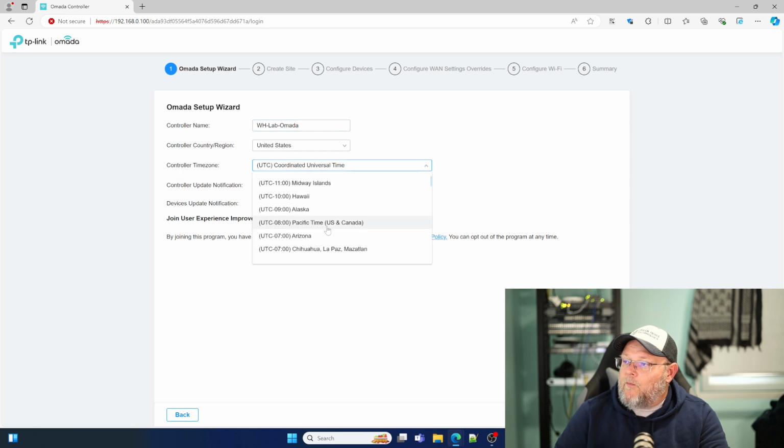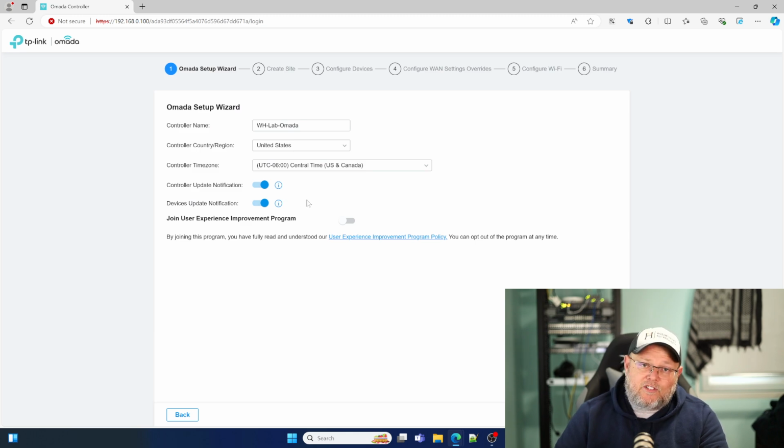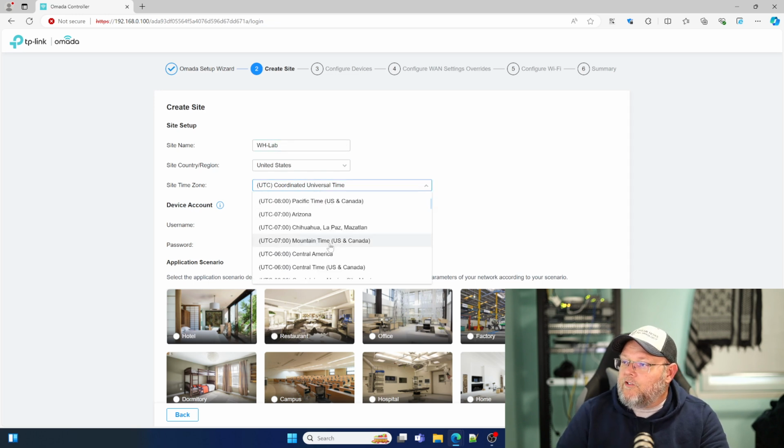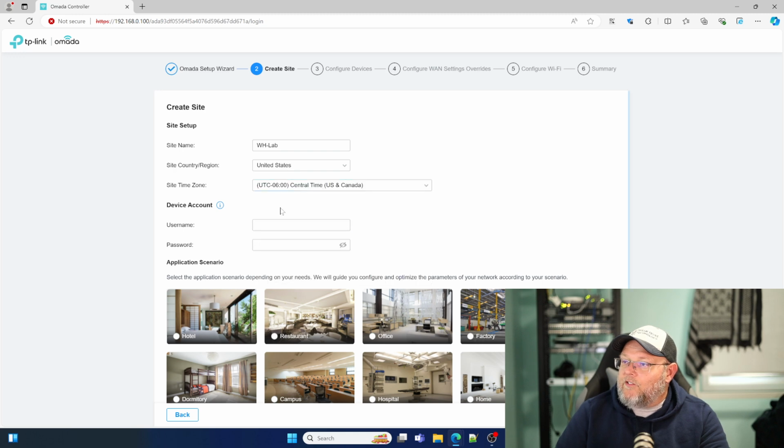We're going to drop this down. We're going to find Central Time. I do want to be notified when there are updates available. Now, everything except my access points is on the newest firmware, I may have to factory default it. I'm not going to join the experience improvement program just at this moment. We're going to call our site inside the controller WH Lab. We're going to drop this down. We're going to find Central Time.